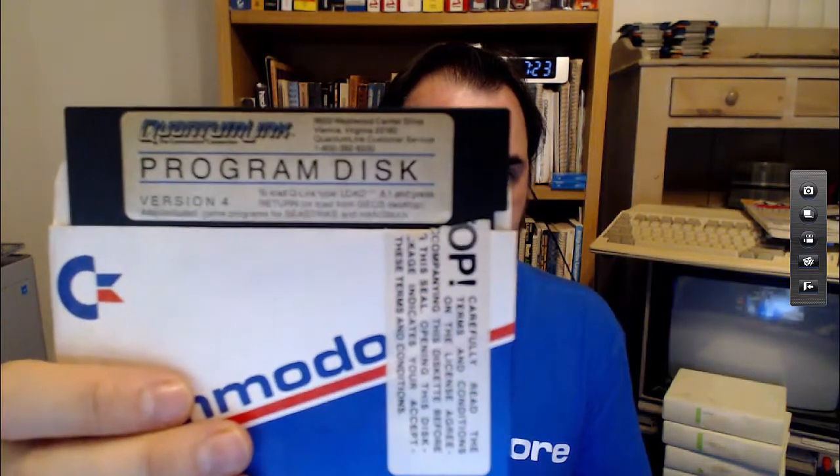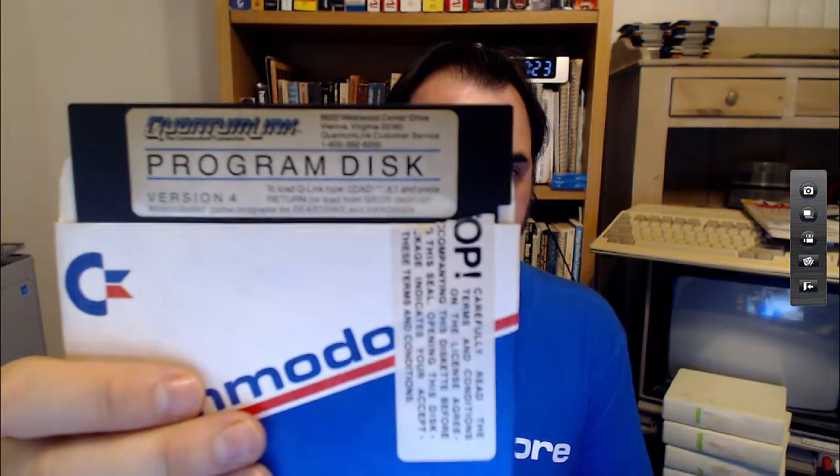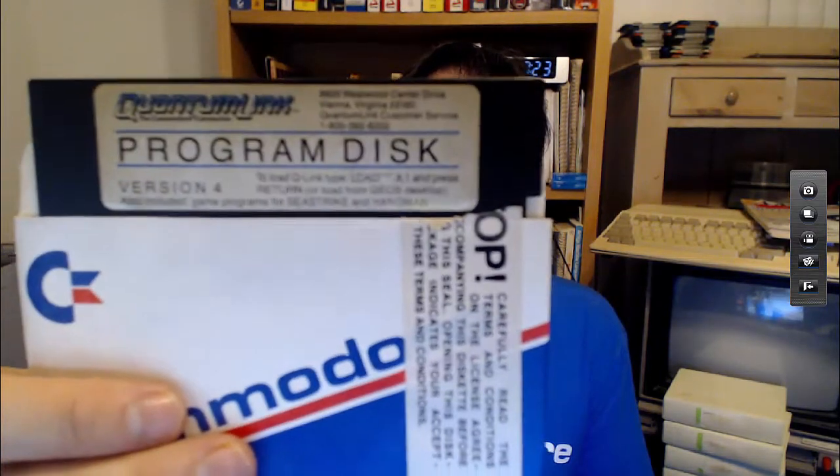This one is interesting. This is one of the first BBS systems I came across on the Commodore 64. So this disc is pretty old. I don't know if it has a date on it or not. It doesn't want to focus on this one, but it's Quantum Link. I have no idea why it doesn't want to focus, but let me just read it myself here. Doesn't have a year on it. This is version 4, actually interesting. So they actually made three other discs before this one. But that was hooked up for your modem and stuff like that, and that's how you dialed into the internet and could download applications and stuff like that online.